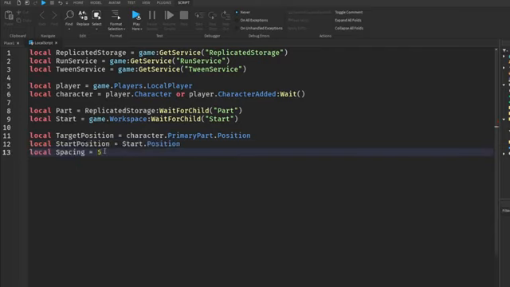Alright, so I'm going to add this spacing variable, because hopefully what I can do with this is, the more parts I use at once for the XP or the orbs, I want the spacing to be different. So the more parts, the smaller the spacing will be. So hopefully I can configure this and use it in the system, but we're just going to have to see how everything turns out.